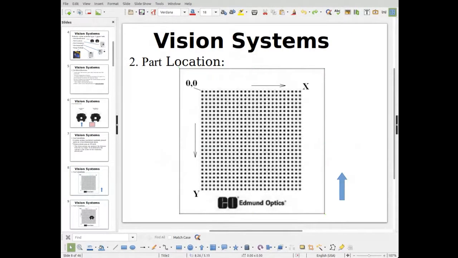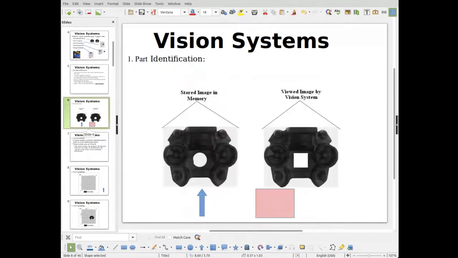But once I set the grid, I put that grid under the camera and teach it: this is my origin here, this is the X direction, and this is the Y direction, or whatever directions I decide those are. And then I set the part down. Ideally, what I would do, let me grab a part here. Oh, that's all one big piece.